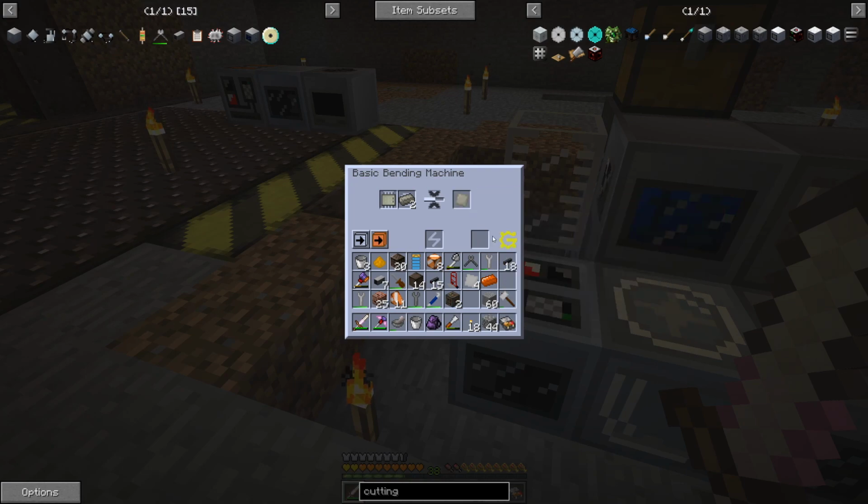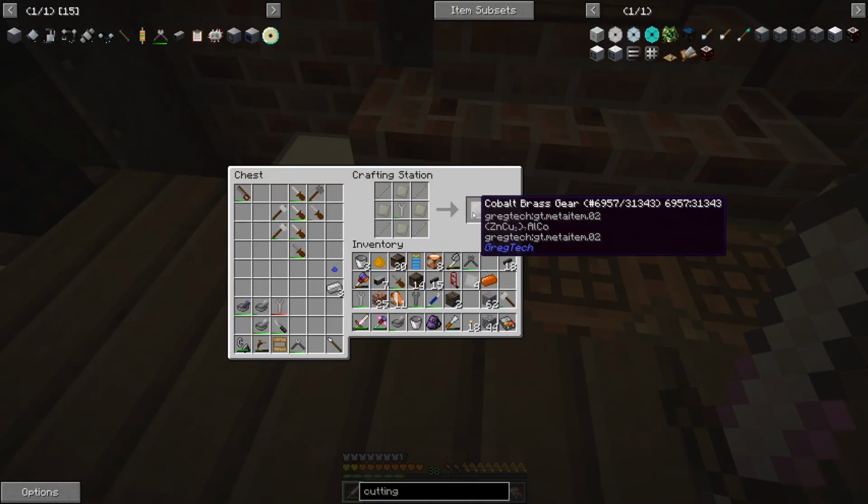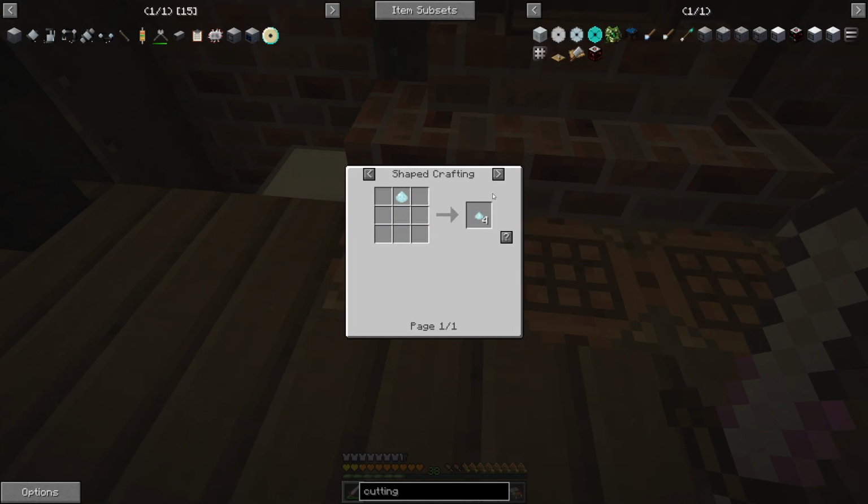Such an awesome machine! I love you! I think I can just file the ingots, right? Yes. So there you go. Here is our gear. We also need 4 small piles of diamond dust. How do you get it?